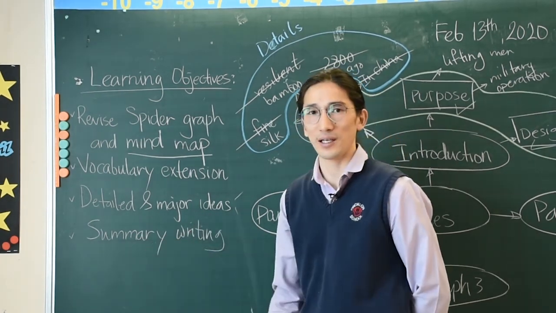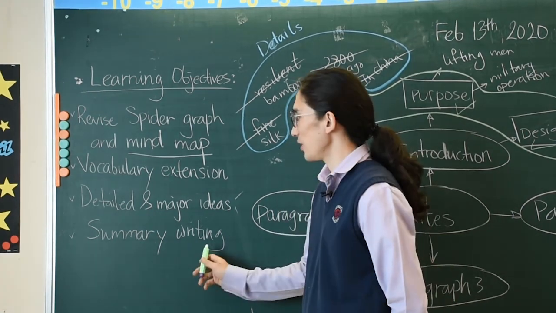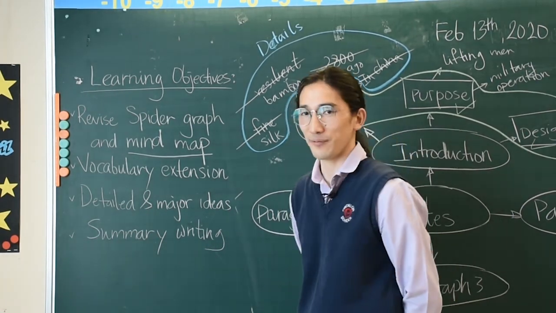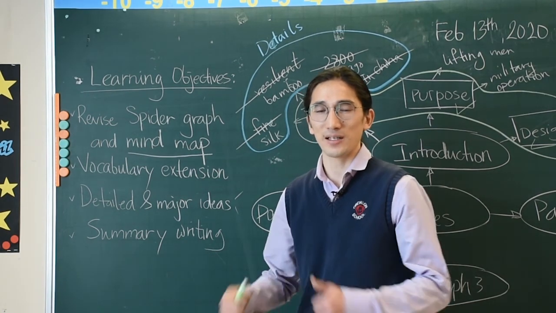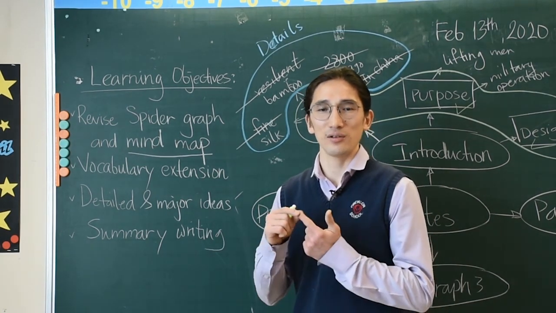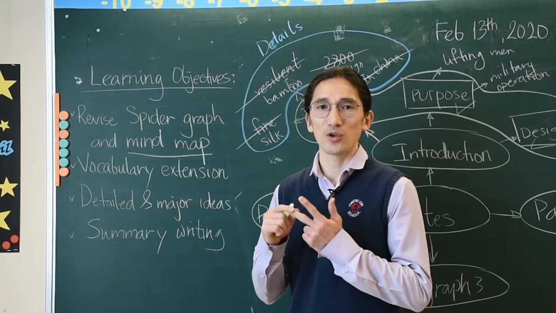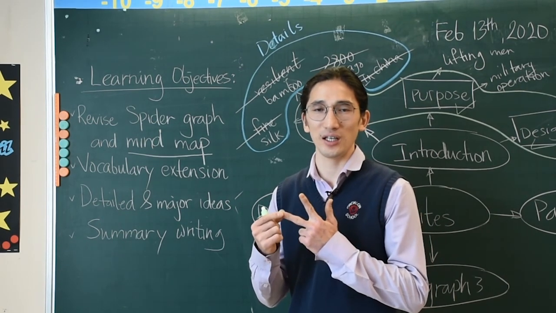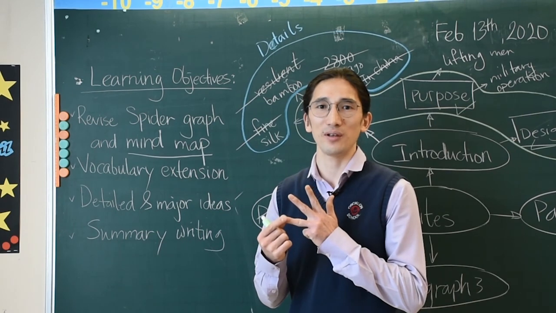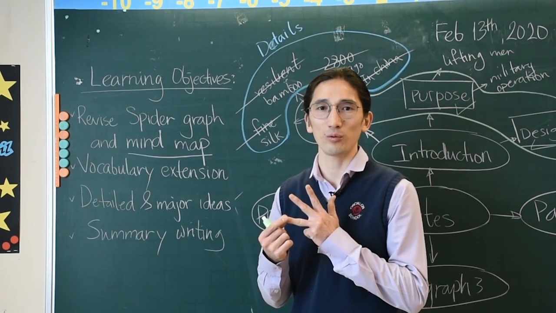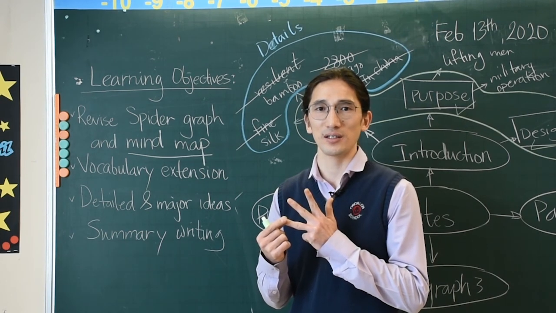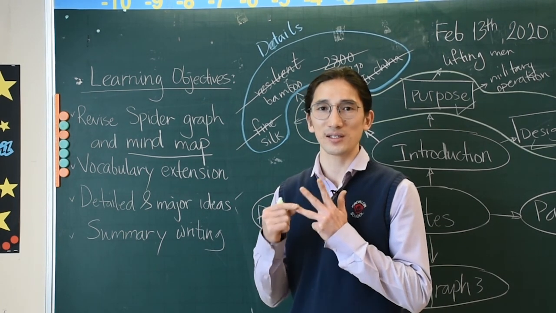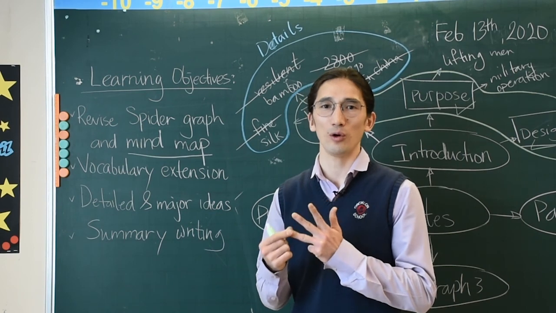And lastly, but not the least, we studied summary writing, and we studied 4 features, right? It has to be very short, it has to include only major ideas, you have to remove the details, and it has to be written in your own words, okay? You can't copy the words from the text. It's not your work. Summary writing should be your work.